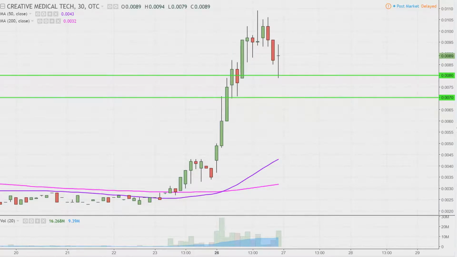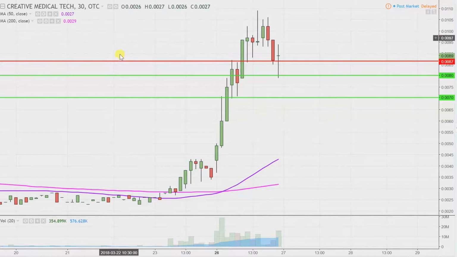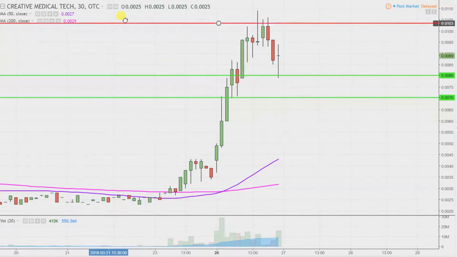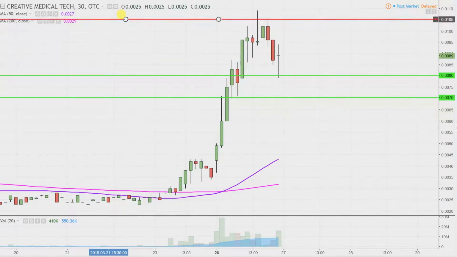Now, what about areas of resistance? As it's looking right now, it seems as though the sellers are mainly hanging out right around 0.0105. So 0.0105, key level of resistance going into tomorrow and public enemy number one. All in all, though, as long as the price builds higher bases, then everything else is going to take care of itself, including breaking areas of resistance. So focus on building higher lows and then just sit back and let the chart do its thing.